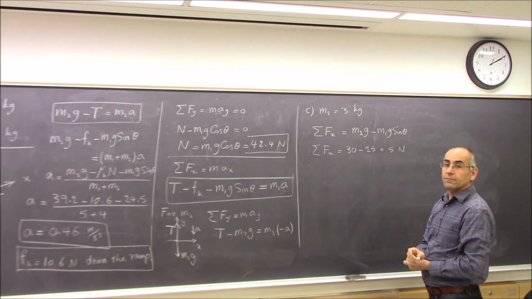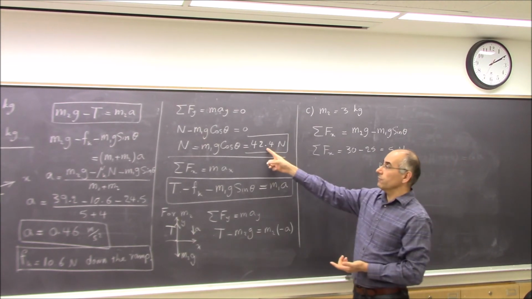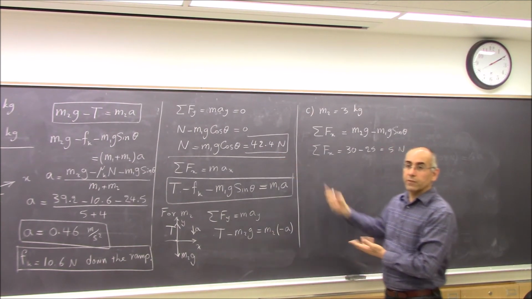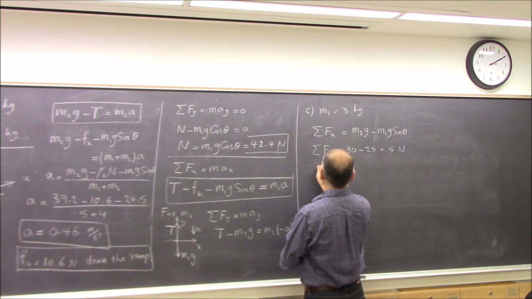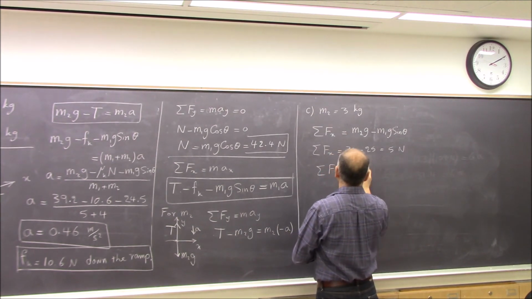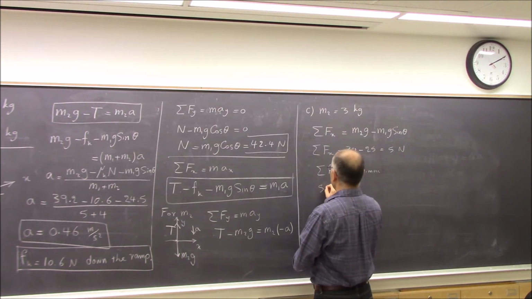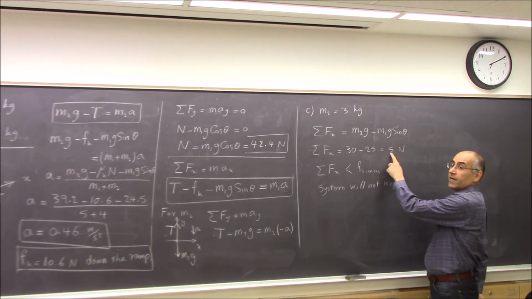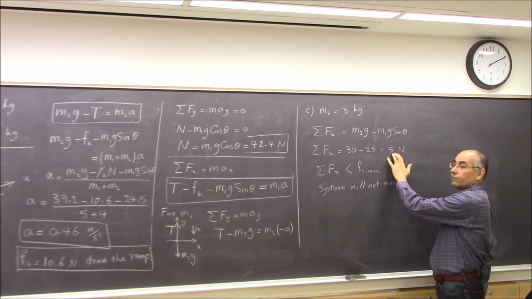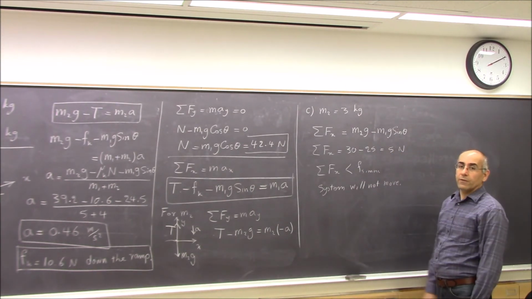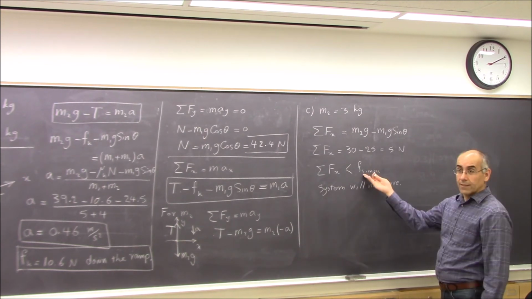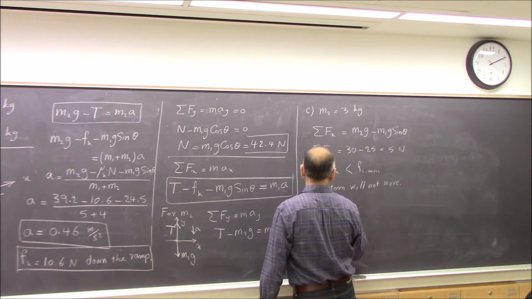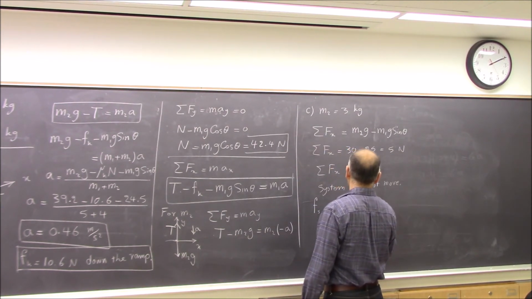And it is less than maximum static friction. Maximum static friction is normal force times the mu s, which is 0.3 times that, it's 12 point something. It's bigger than that, so sum of Fx is less than Fs max. Therefore, system will not move. But in this case, because sum of Fx is up the ramp, the friction will be down the ramp at exactly 5 Newton to keep the system from moving. Because it can apply that much force, right? So Fs is equal to 5 Newton down the ramp.